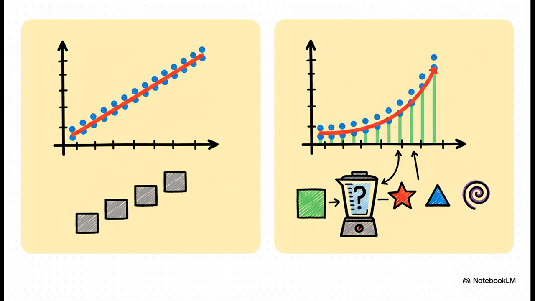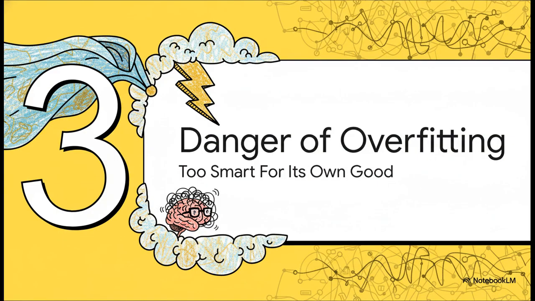And you can really see the difference here. With a linear relationship, right, the output goes up by the same amount for every step the input takes. But with a polynomial one, that rate of change can change. To capture this, we basically give our model new ingredients. We take our original input, let's call it x, and we also give it x squared and maybe even x cubed. This gives the model the power it needs to bend its line and fit that curve perfectly. Now, having a more powerful, more flexible model, that sounds amazing, right?